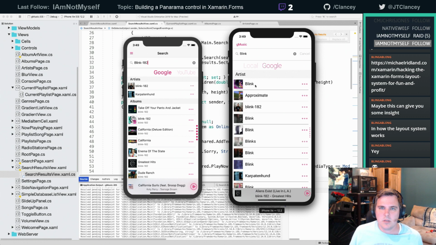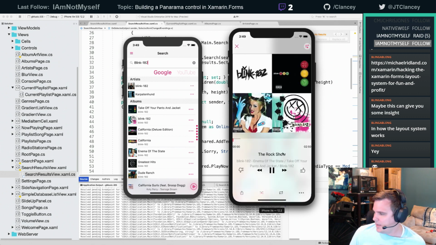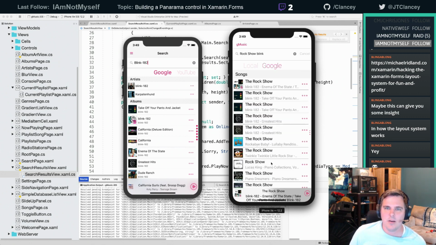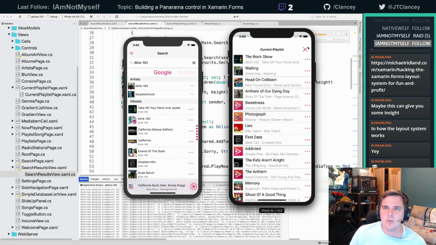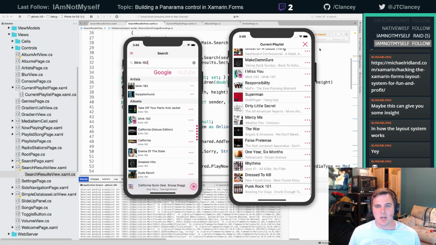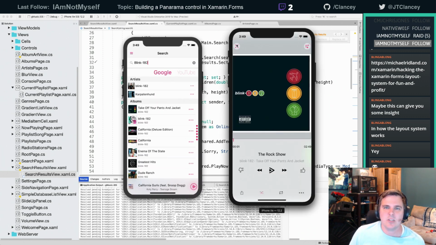Albums. We'll do search. Hey, and it put songs up front. Oh, that's so exciting. And then that is playing. Okay. Since songs not in the library are playing, we go to radio station. If I tap on this, it makes a radio station and it plays. And if we go here, we'll see what the playlist is. These are all songs not in my library. We have radio working and we have songs working, and that's so exciting.